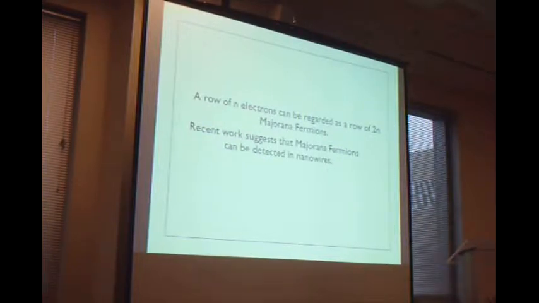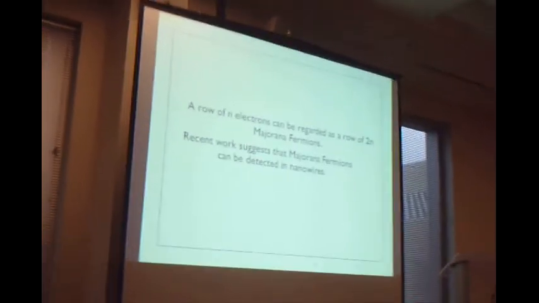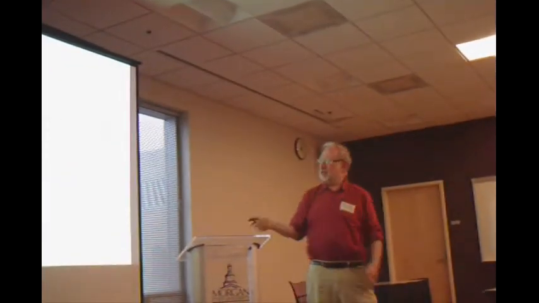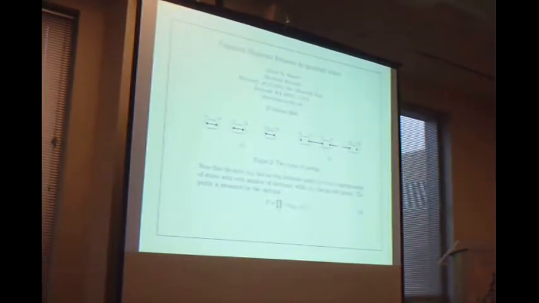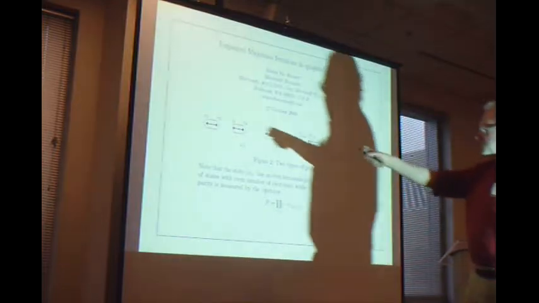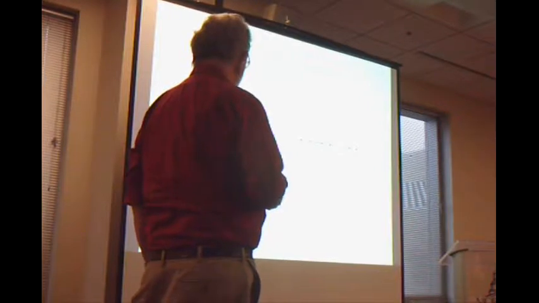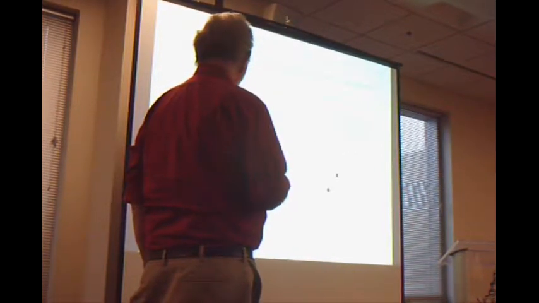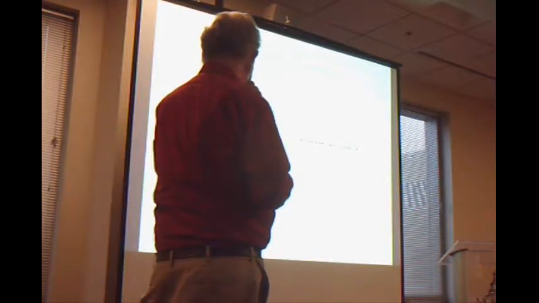Now I'm getting back to this recent work about Majorana fermions. If you had a row of n electrons, mathematically it looks like 2n Majorana fermions, right? Each electron is a pair of fermions, A plus IB, right? It would be like this. This is what Kitaev wrote down in this almost first paper on this kind of thing back in 2000. So he says, I have a row of electrons, but each one is to be thought of as a pair of Majorana fermions. And he wants to think about how this would behave. And that's all I've shown you from his paper.